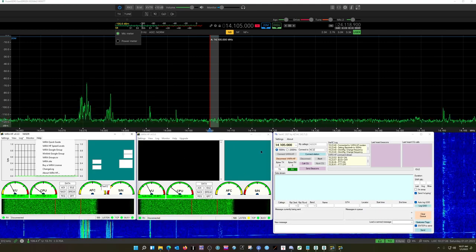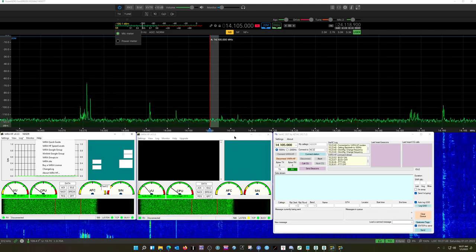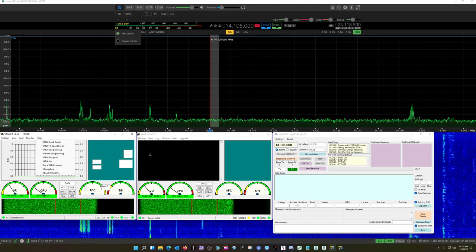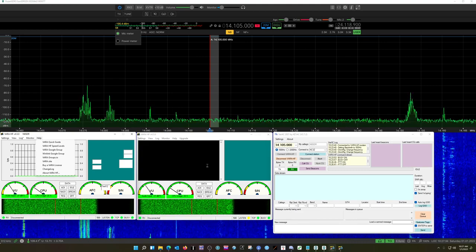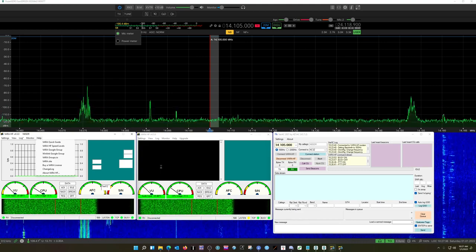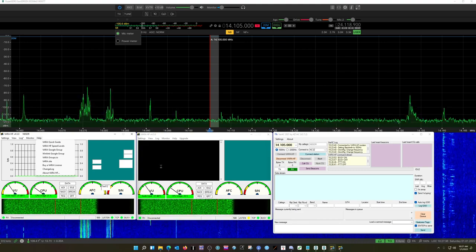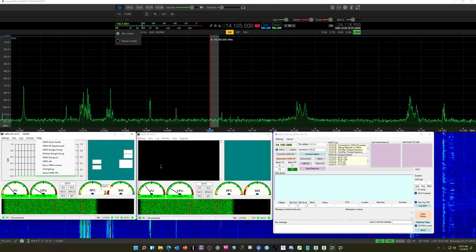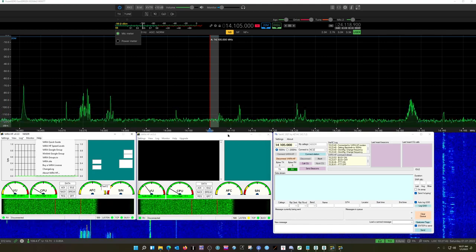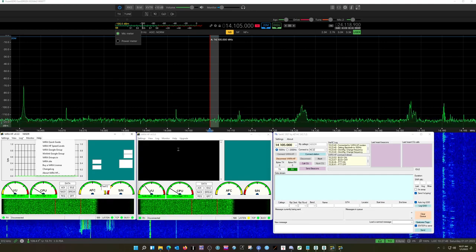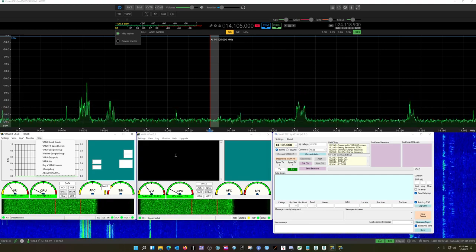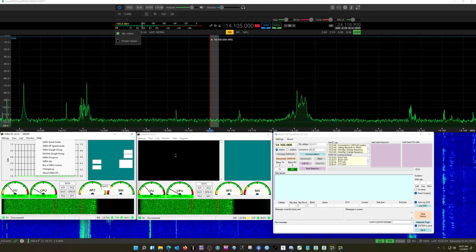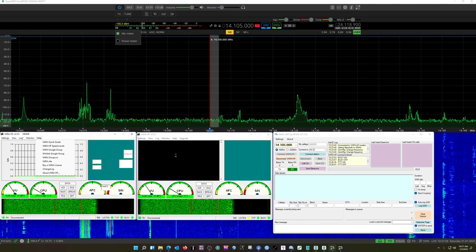This one will allow me, if it locks on a decode of somebody, to have the text appear in this black box up here. Not a lot of activity going on here on 20 meters this morning. The band's kind of crappy still, so hopefully when we fire this up and test it, maybe somebody will be lucky enough to get a beacon in here, or actually connect to somebody and show you how this works. I'm hoping. We can try 40 as well.